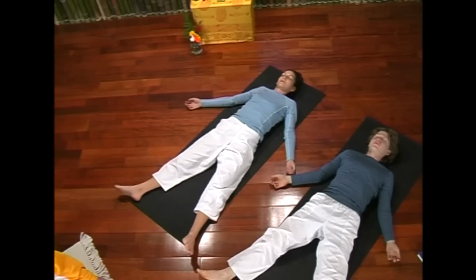This is what we call the tensing and relaxing part of the relaxation, just to help the muscles to relax properly. So now we take a few deep breaths, and then we go through each part of the body and relax it mentally. So I'll say, you mentally repeat after me. So you visualize your body's picture in the mind, just keeping the eyes closed. And I'll say, I'm relaxing my toes, my feet, and my ankles. And then you mentally repeat to yourself, I'm relaxing my toes, my feet, and my ankles.